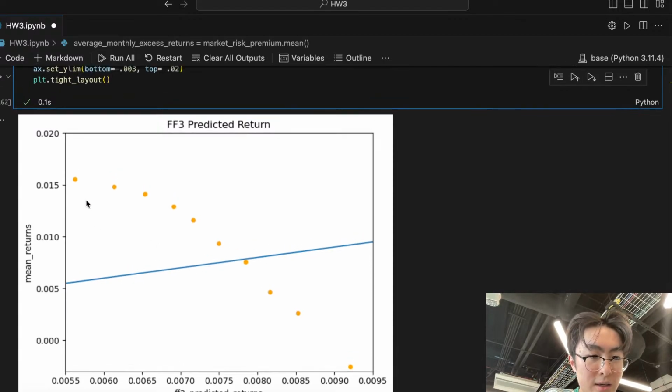And it turns out that the firms with lower default risk actually have a higher return compared to firms with higher default risk.